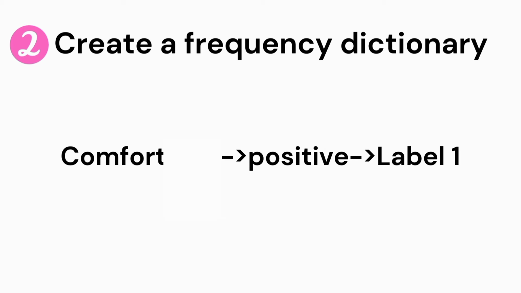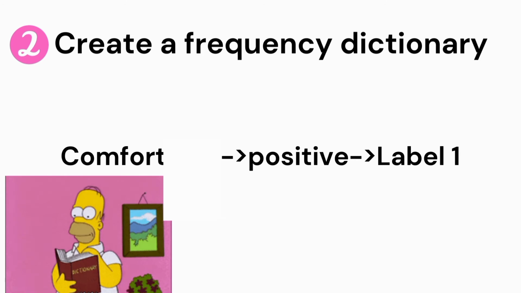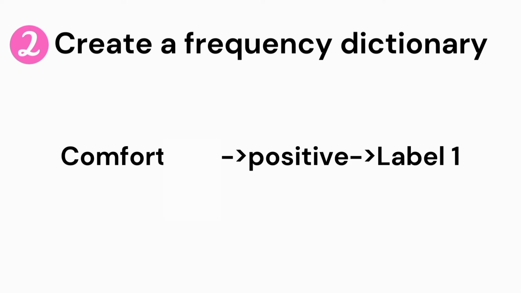Your step 2 would be to create a frequency dictionary. Now prepare a frequency dictionary of the positive words which add sentiments to your products. In this game, comfortable adds to the sentiment, so label it as 1. If a negative word is found, you are supposed to label it as 0. After this step, you are supposed to continue the game. Further steps need to be followed after the game is over and point calculation begins.